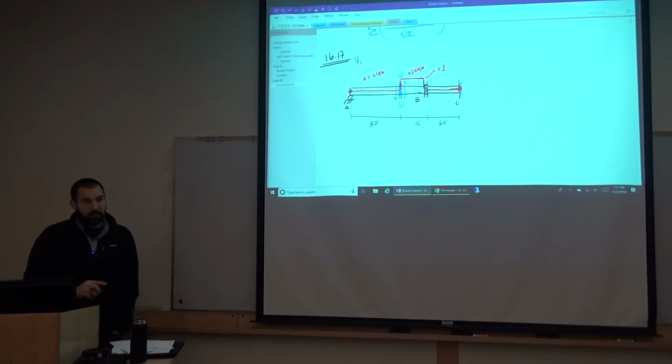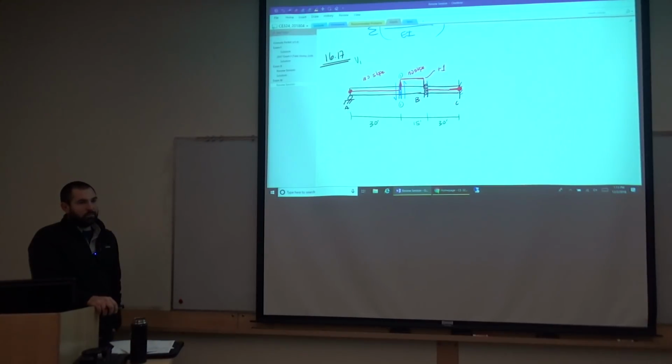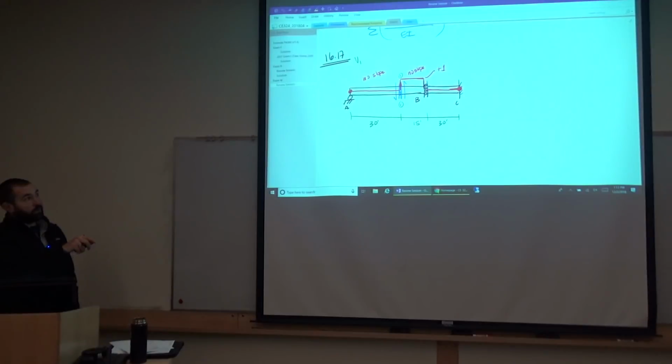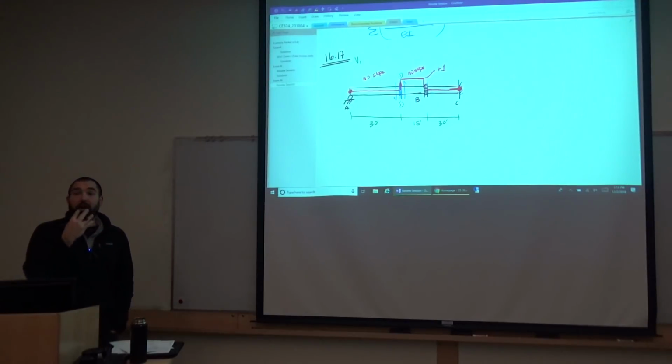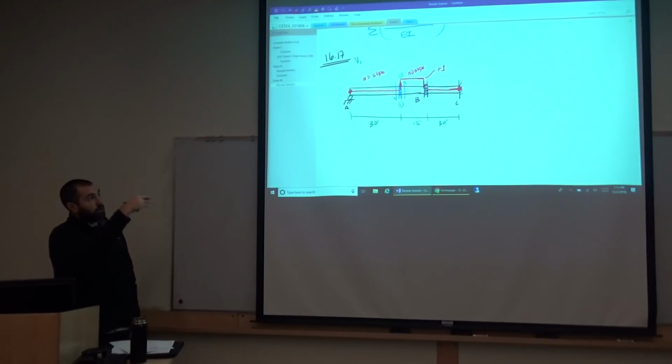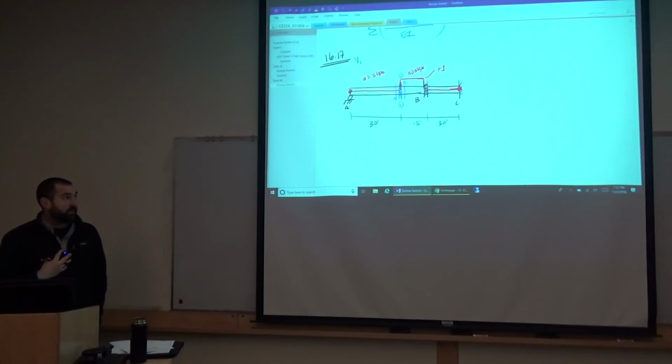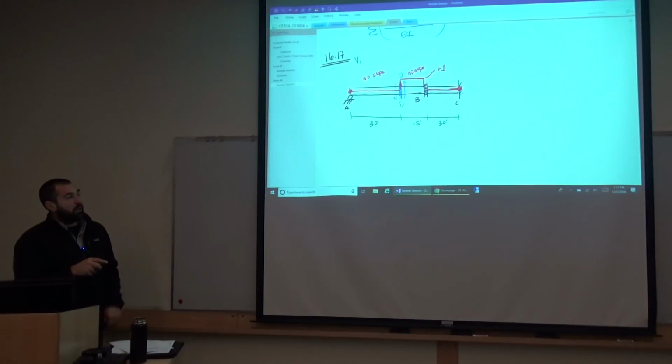Could there be an instance where you have a shear release, but say we remove support A, still have a shear release at B? Yeah, we couldn't, and why couldn't we? It's a really good question. If we remove the support at A, would this have been a valid system having a fixed support at C and a shear release at B? It's unstable, right? This segment here would just drop down, and there would be nothing to resist it. So I'll never give you an unstable problem on purpose. If it is unstable, it wouldn't change the answer in the system for the problem.